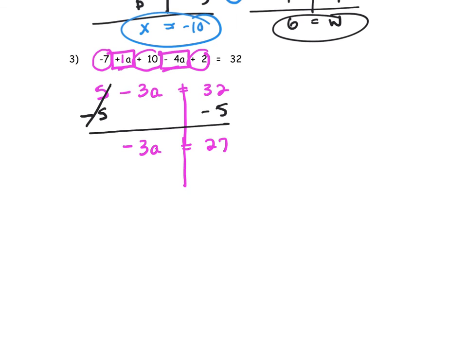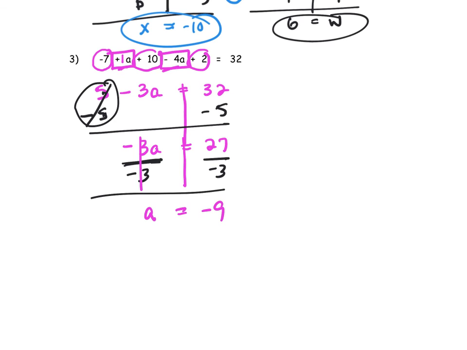We're going to continue our solving by dividing, and here's where it gets tricky. If I have a negative number, my opposite thing I'm going to do is not a positive 3. My opposite is to divide, because side by side here means multiply, so I'm going to do the opposite of multiplying. So I'm going to divide by negative 3. That's another place to make an error, because up here I used opposite signs because I was using addition and subtraction. Here I'm using multiplication and division. So our answer would then be a equals negative 9.